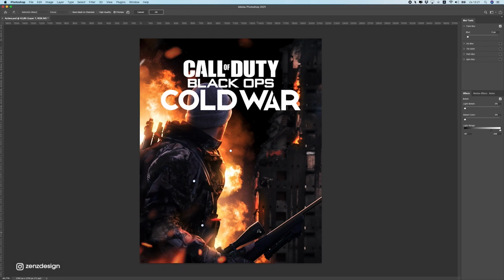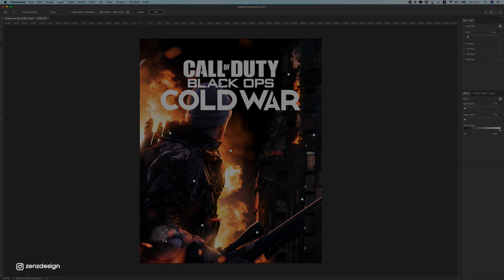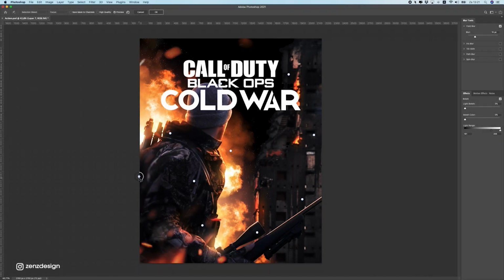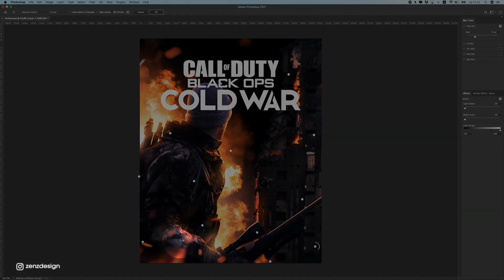So let's put some points here on the areas that we do not want to affect, right? So these areas we don't want to affect. But here we can add some blur to this to make this look a little bit more like a game. And you can see here, this is really cool to just give it that final touch to it. Maybe a bit also here, just like these little blur effects to make this look cool. Maybe also here. And this will make the image look like better quality on these areas, right?